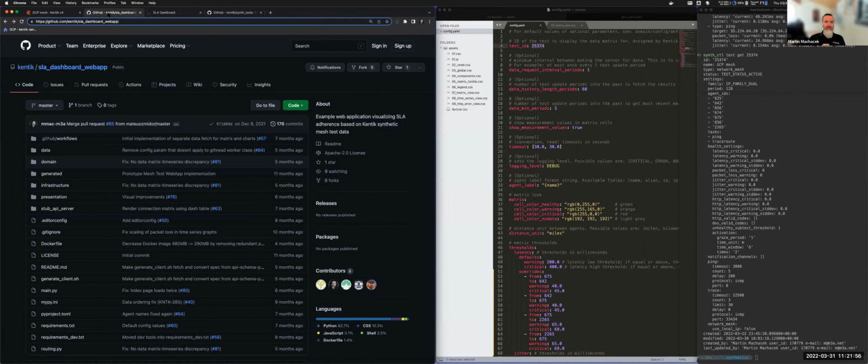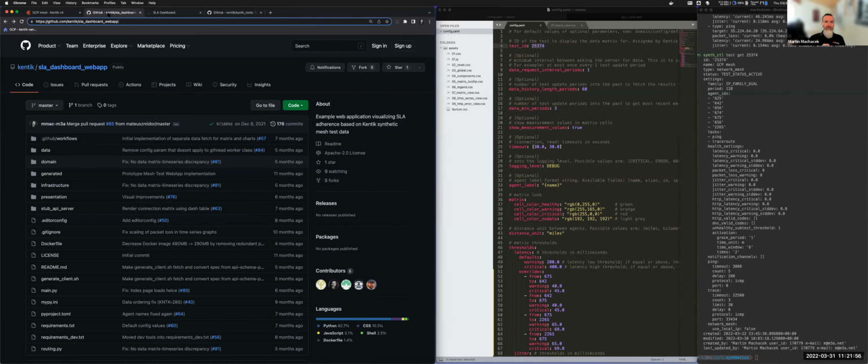If you click on a cell, you should get a time series view similar to the one in the portal, but it appears that we are having some demo issues. I'm running it from my home network to the Kentik API, so maybe there is some problem there. Sorry about that.